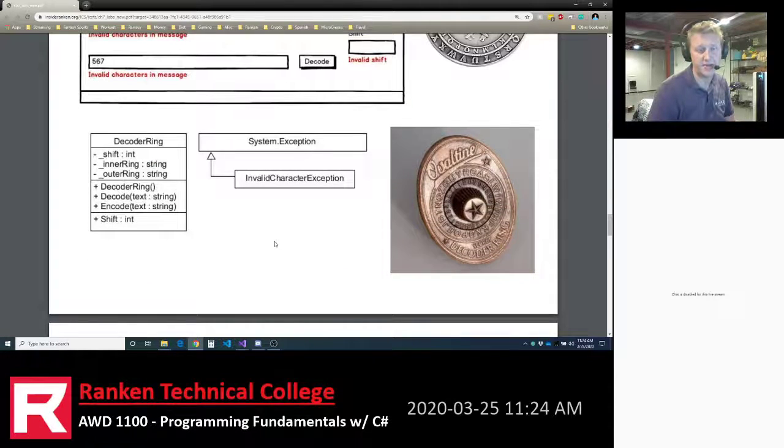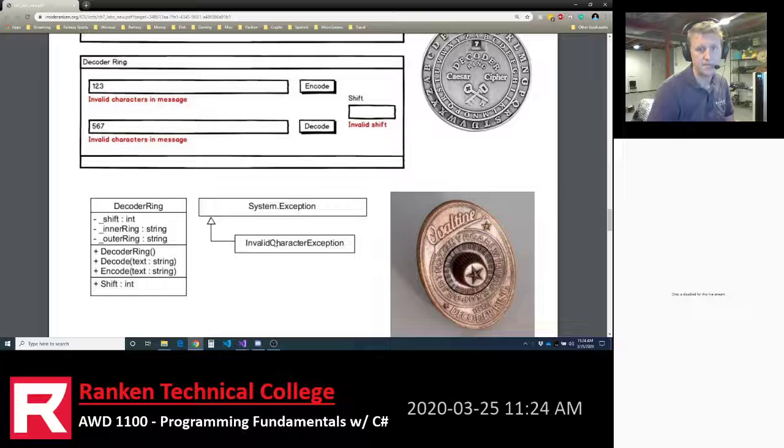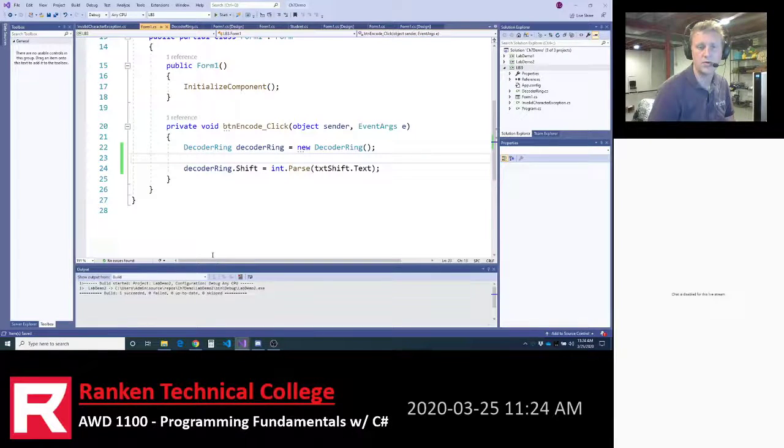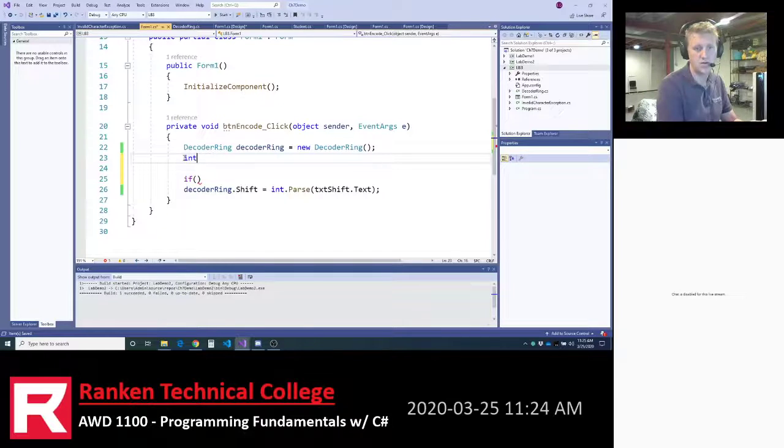There's really no exception for that, so we can just handle that with a normal if-else statement. Let me read this into an int variable.